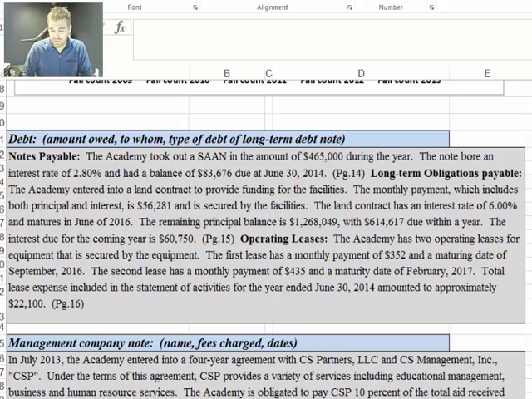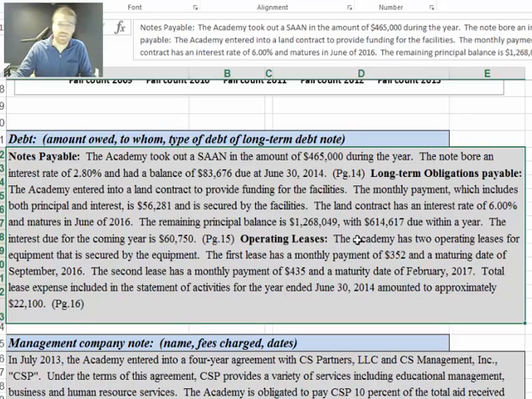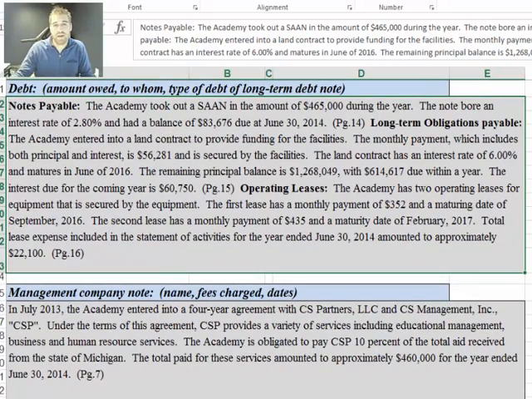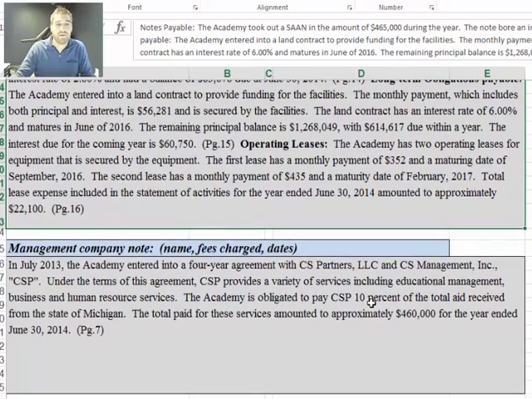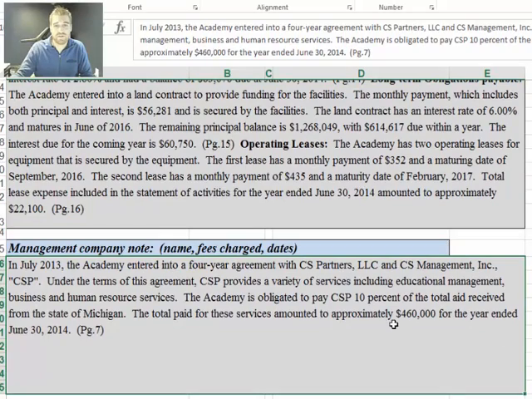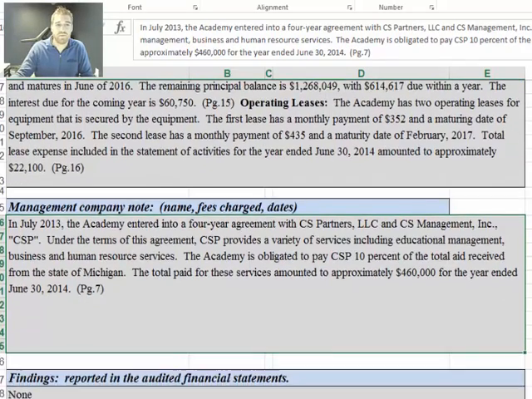And then at the bottom we have our description, which, if you recall, on page 1 we have that overview of the notes payable, the long-term debt, the leases. This is the description of that. I won't get into that in detail. You can read that, and then here's the management information. So here's that $460,000 that was used up there on that page.